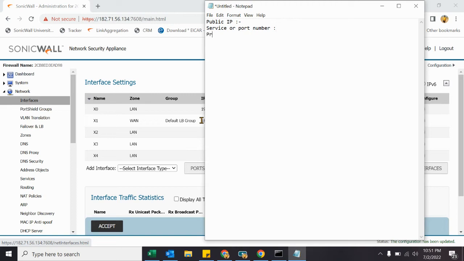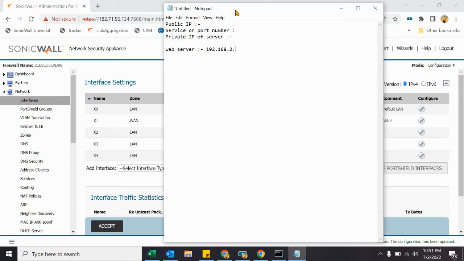After that, the private IP of the server. Let's say you have one internal web server, which is hosted on 192.168.0.100, and you want to access it through the public IP 182.71.56.134.